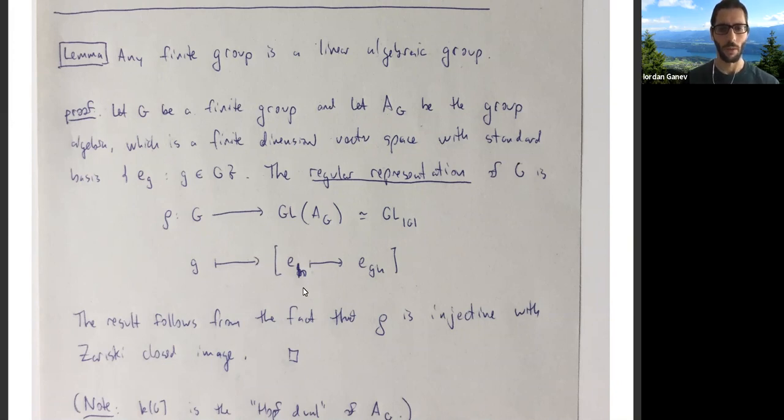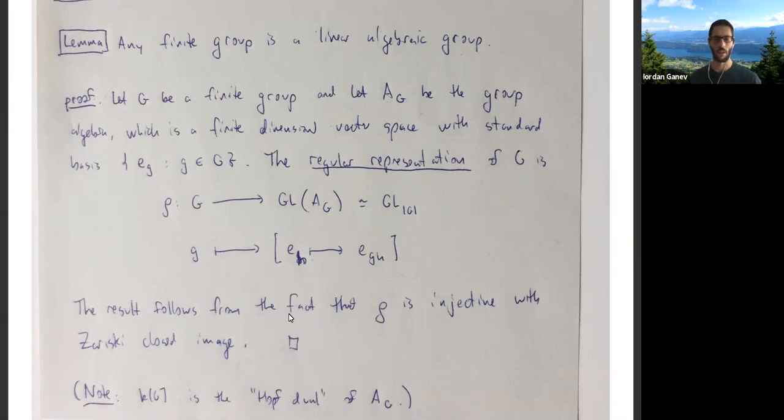So you can think about why it's injective, and its image is closed inside of the group. That's one of the results we mentioned. And so therefore it's a closed embedding of the group inside the general linear group. And by the things we've talked about, it's a closed subgroup, so it's a linear algebraic group. It's an affine variety. So now you may be asking, what's the algebra of functions?